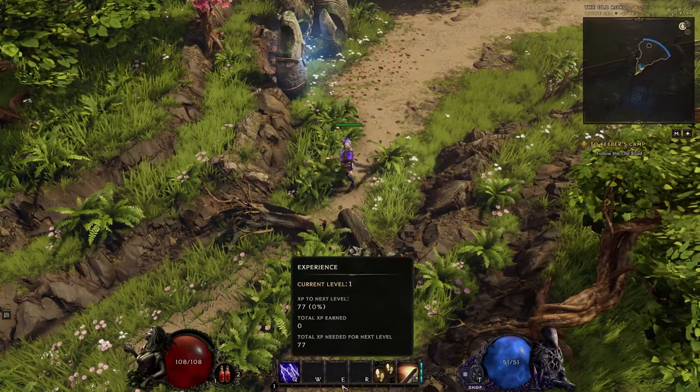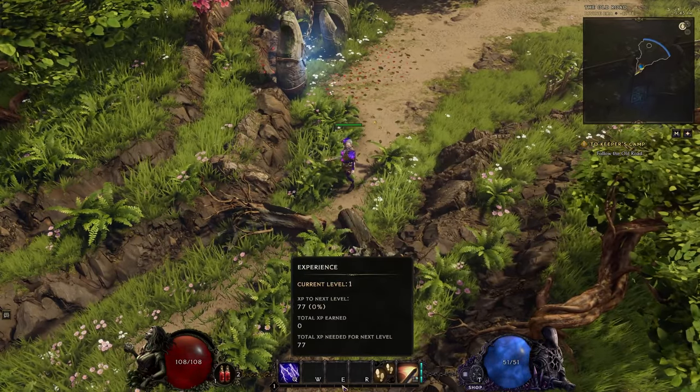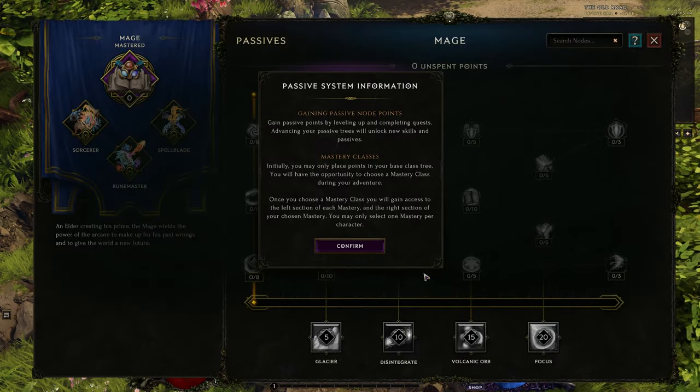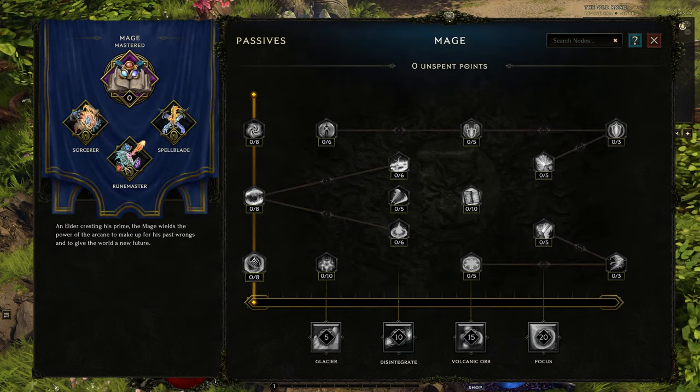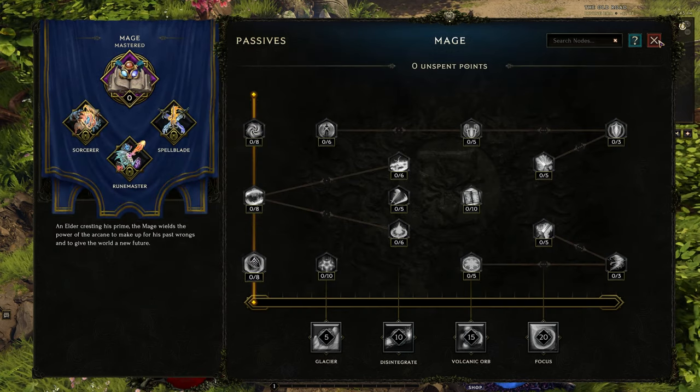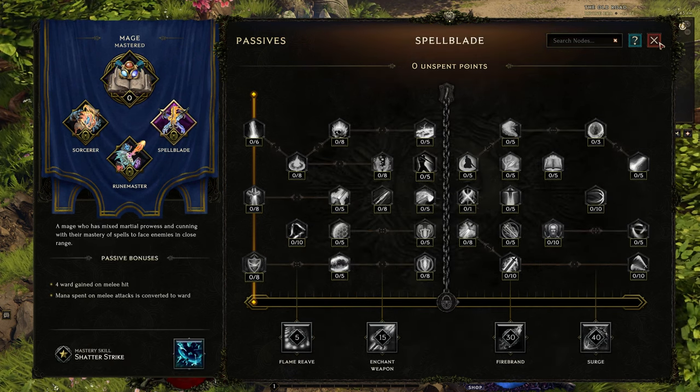At the bottom too, we have your experience bar. You can see, of course, it's very transparent. And also, we have some other tabs. P brings up all of your passive system. So gaining passives, of course, are going to push you across this bar. We're going to have our own section on that. So you've got that right here with your respective masteries as you see fit.